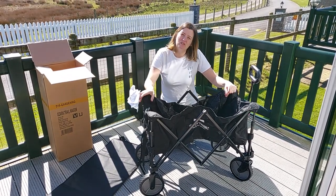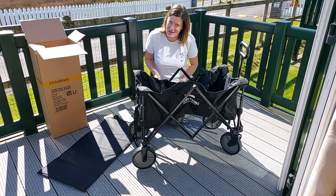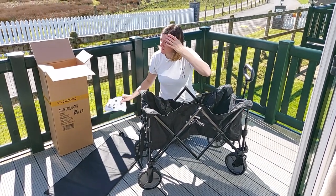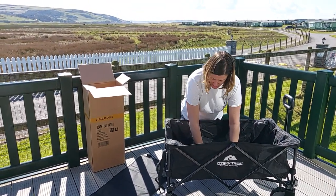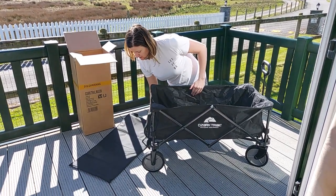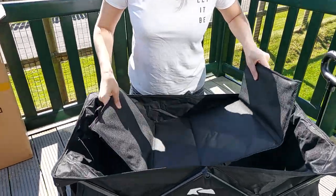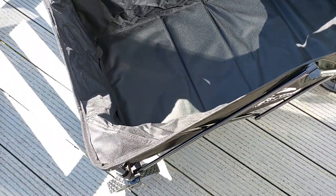Inside, that's not that useful, is it really? Inside the actual wagon. When you need to build the wagon. But to be honest, it's pretty simple. Take that off. Unfold this. Push it down. It reminds me of a kid's travel cot actually. Very similar sort of setup, and there's your base. Quite tough to pop in the bottom. And then we can bung all our things in there to go to the beach or go camping or whatever. Today we are going to the beach.